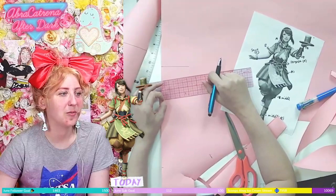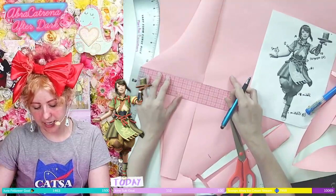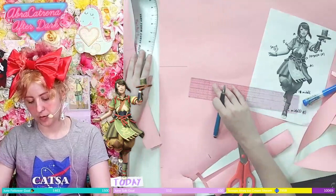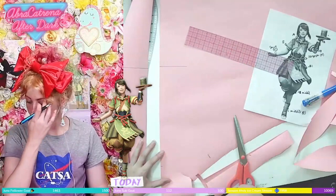True. Okay, so let's do a little bit of measuring here. If this point is 7 inches tall, then the one under it is probably only 2 inches tall. Two and a half. Oh, three. Perfect, I like that. Okay, and then same deal. It just goes around to the back. What does the back of this look like?